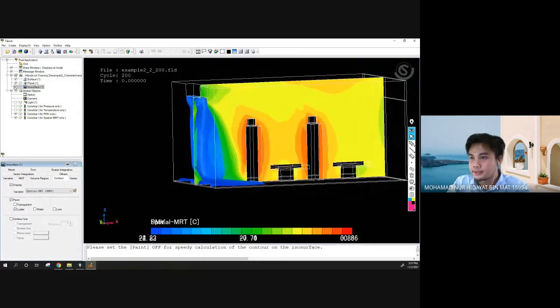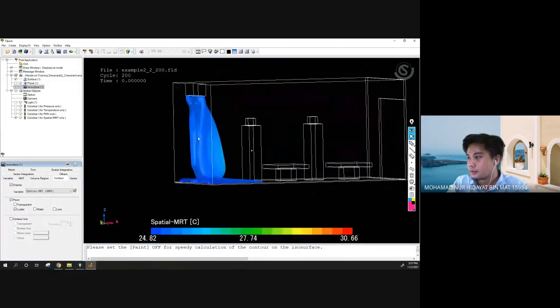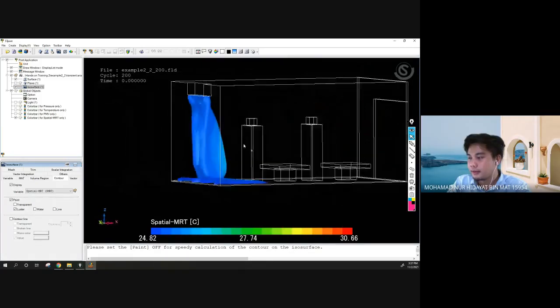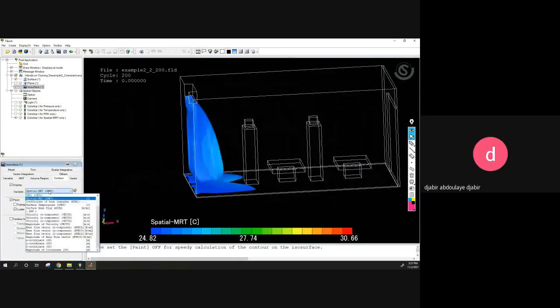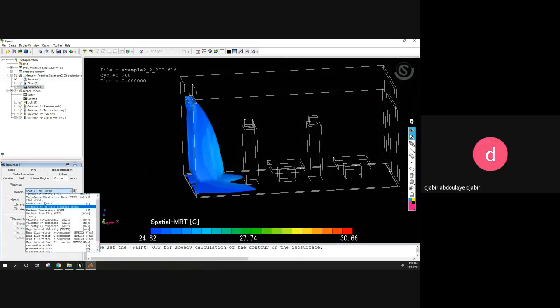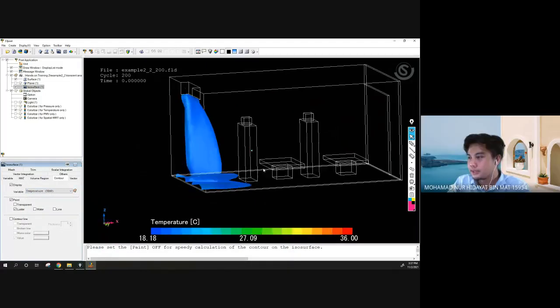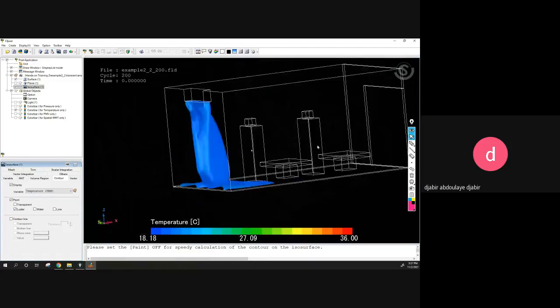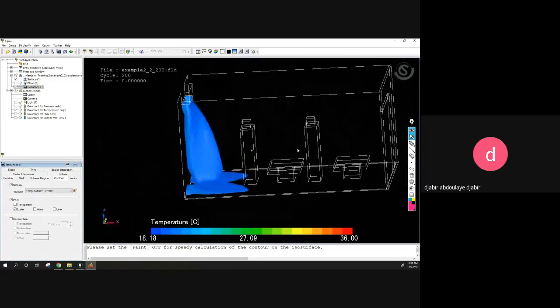I can hide this. Can you see the SMRT, the radiant temperature, as well as the temperature. The temperature is 18. Okay.